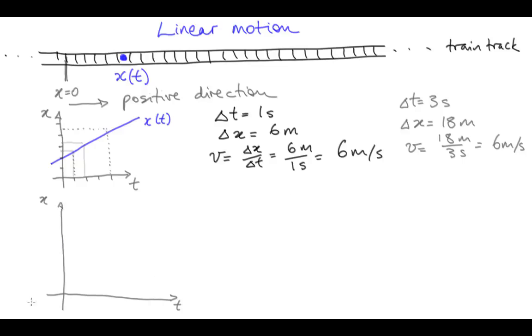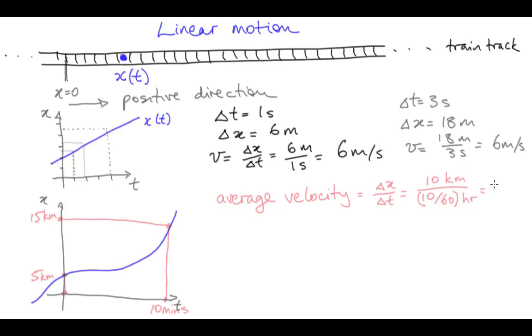Now let's look at a graph of x that is not a straight line. We see from this graph that the train travels 10 kilometres in a 10-minute interval, and we can calculate the average velocity for this trip as 60 kilometres per hour. This is the slope of the line that joins the point at x for time equals zero to x at time equals 10 minutes. If the train had had a constant velocity for those 10 minutes, the x of t curve would look like that red line.